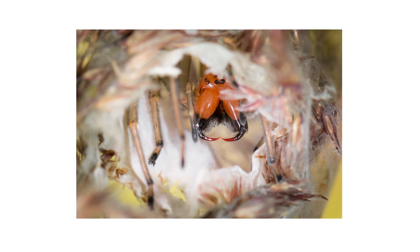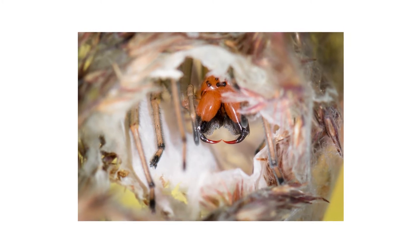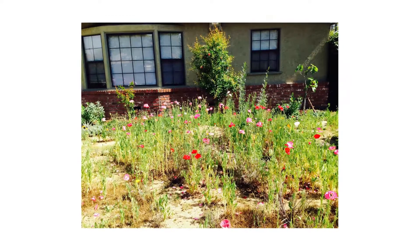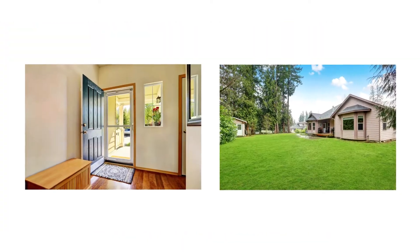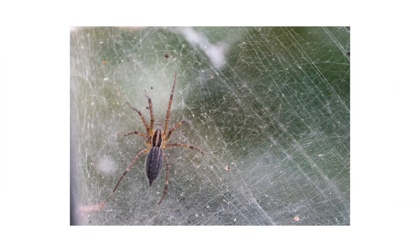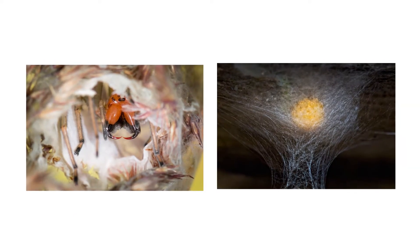Inspection is the next phase of any good pest control plan. Once you know what your pests look like, check around your property to confirm their presence or find hot spots of activity. Sack spiders can be found indoors and outdoors throughout the year, but they don't build webs like most other spiders. Sack spiders hunt their prey and only use their webbing to make sacks to rest in or to hide their eggs in.